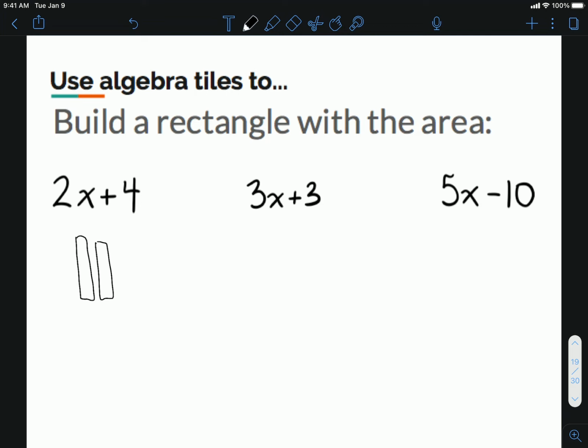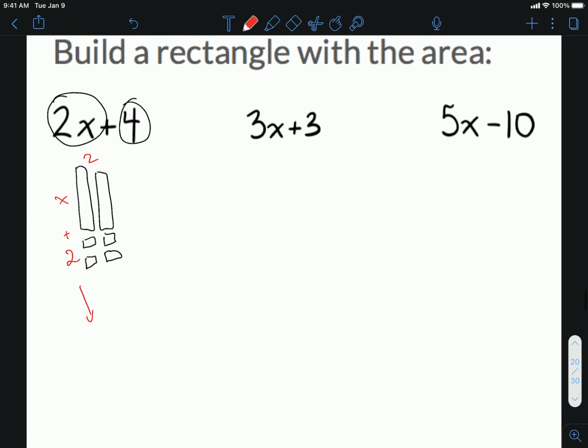We got 2 rods, right? Because it's 2 rods, and then 4 singles. Right? And then you tell me, okay, well, how do I read off the sides? What's this side? Well, it's an x from here to here, and then plus 1 plus 1 is 2. And across the top, I could fit 2 1s, so that's just 2. And so the length and width for this one is 2 times x plus 2.